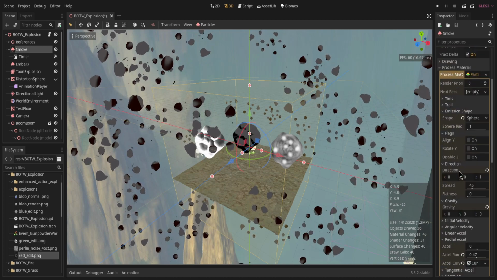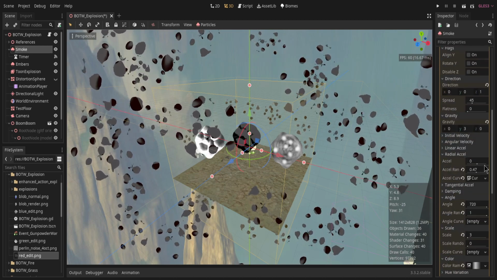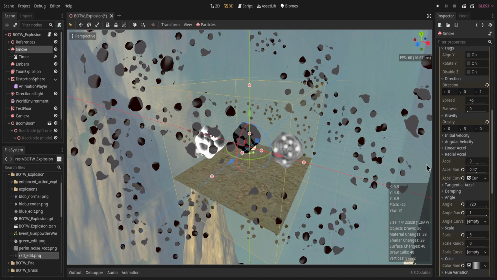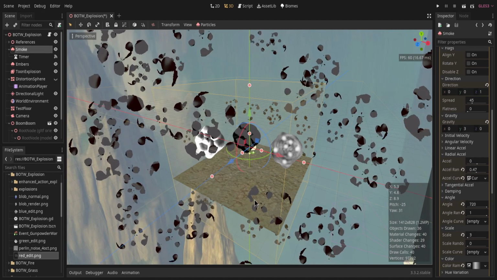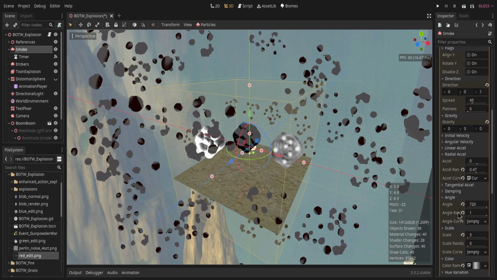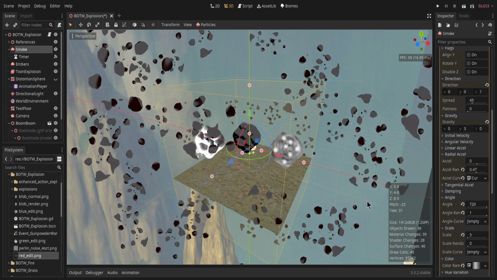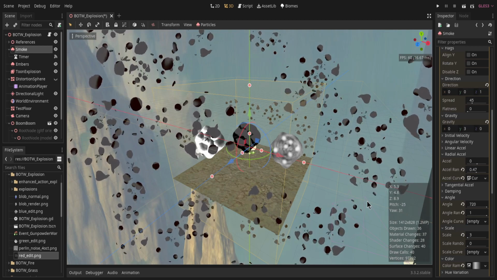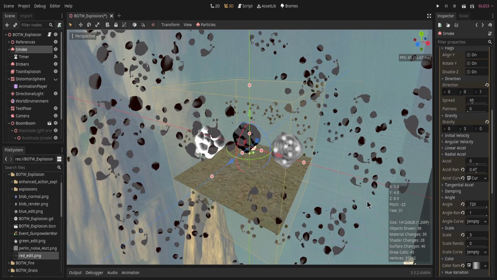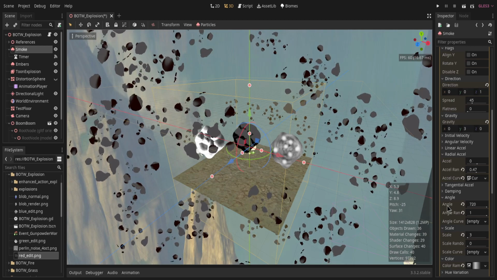I think there's something else you have to do in order for radial acceleration to work. I can't remember exactly. The angle just gives it a random angle when it starts. So set it to 720 and then put full randomness. So that means whenever it spawns, each particle will start at a random rotation so that it doesn't look all uniform and weird.